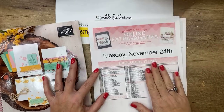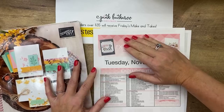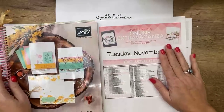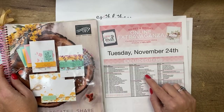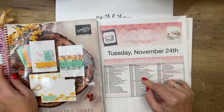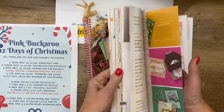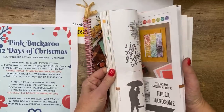So anyway, instead of the exclusions, think about the inclusions. 10% off, basically everything in here. There's a little bit of cardstock, Very Vanilla, Whisper White, and Pumpkin Pie for some random reason, that are not included. But everything else is, all the other cardstocks would be. So I would look at this sale as a stock up sale.